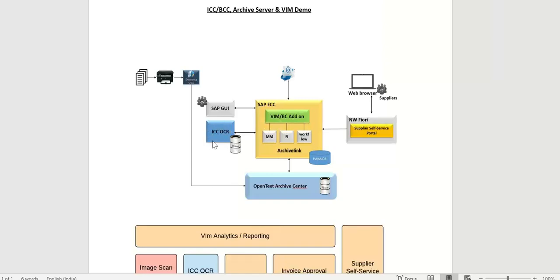Those applications you will have to create manually through an administrative client tool called the customizing client tool, the BCC customizing client tool. You will have to install that tool and server as an admin. Just as different databases have their different administrative client tools, in the same fashion we have the administrative client tool called the customizing client here, through which you can create multiple applications. Let's say 1, 2, 3, 4 types of invoices you are getting from different vendors.